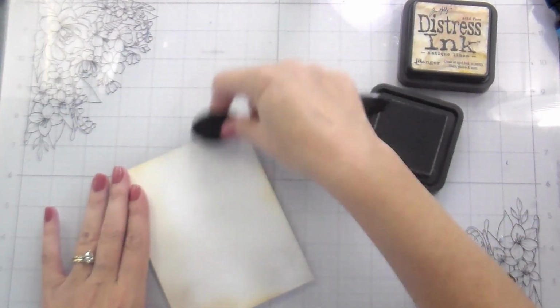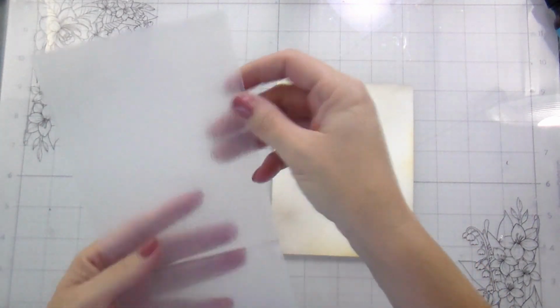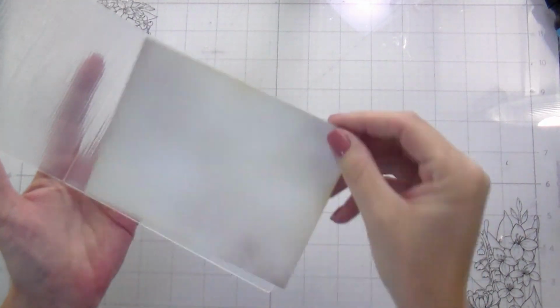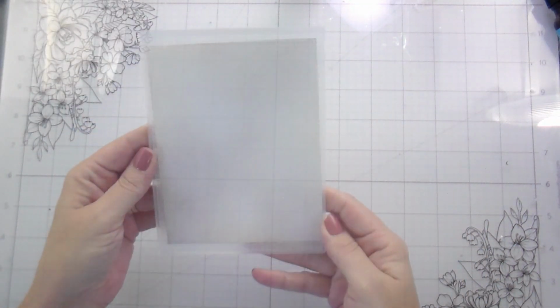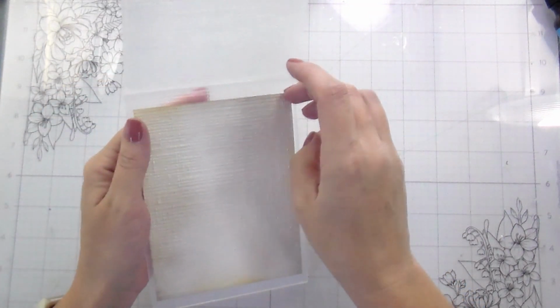So here I'm putting down just random spots of antique linen, random spots of pumice stone. I'm going to give the back of my paper a little spray so that I get a nice deep impression, and then I'm going to run this through my Spellbinders Platinum. Here is the burlap texture. Love, love, love it. I mean, it looks like linen.